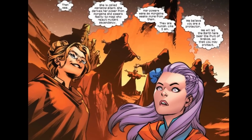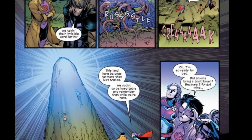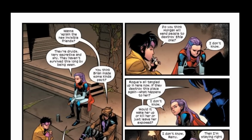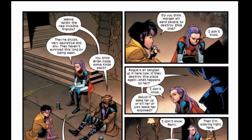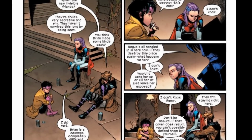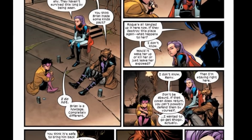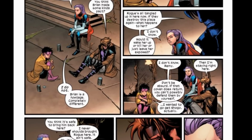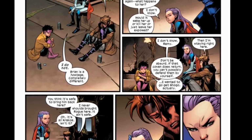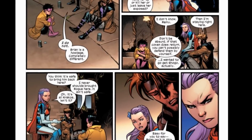And then suddenly, while Rogue is sitting back there in the middle of this circle, a lighthouse made of earth basically appears underneath her with her at the pinnacle of it. Later, when everyone's moved inside the lighthouse, we start seeing some cracks in the armor of this team already. You have Betsy Braddock, who is very much focused on going forward and finding Brian Braddock, which is understandable. You have Gambit, he's like, look, I'm not leaving Rogue here, especially if this place is going to be left undefended. And you have Jubilee, who's wanting to go back to find the baby, Shogo.